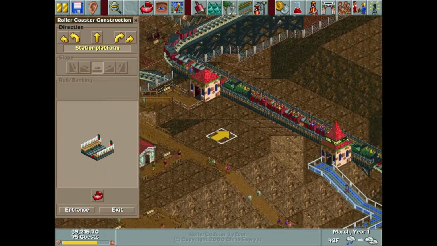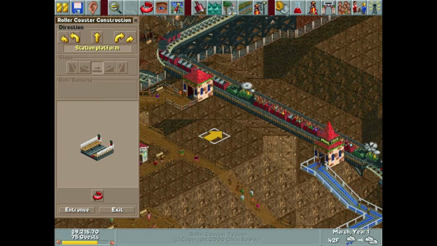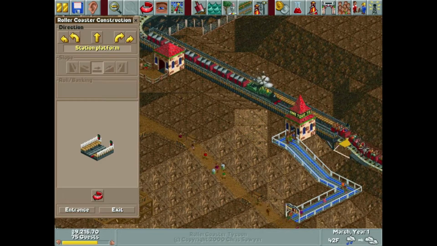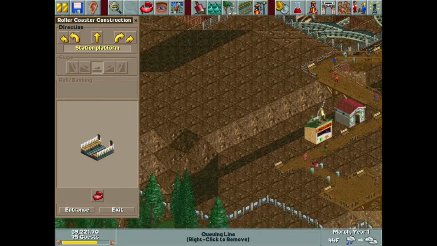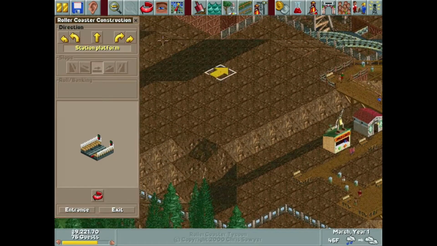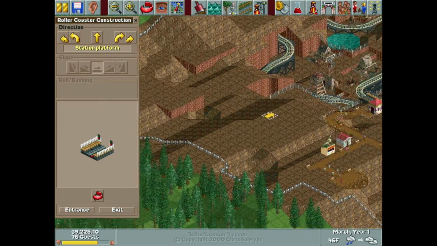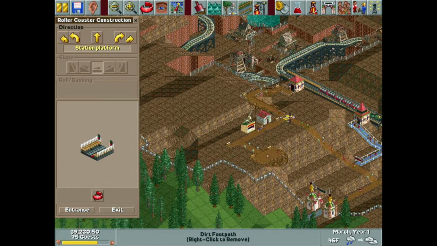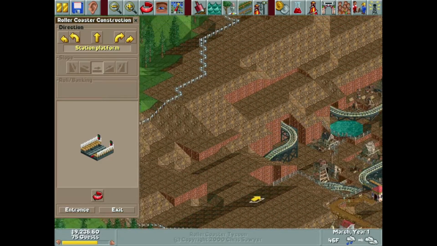I don't know. Is that a full train? I think it is. Oh, no, there's 2 seats empty. That was so close. Okay, but I want to make sure, because we have quite a bit of land over here, and this ride isn't going to take up all of that space. So I want to make sure I build it to where it can be easily accessible, or where the remainder of our park can be easily accessible.